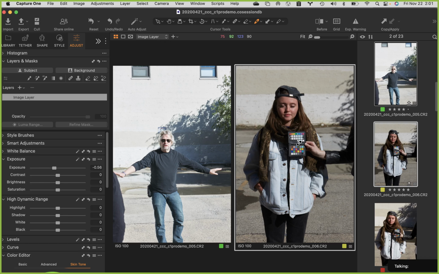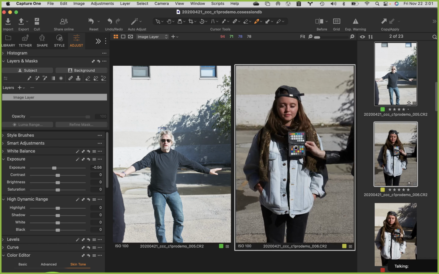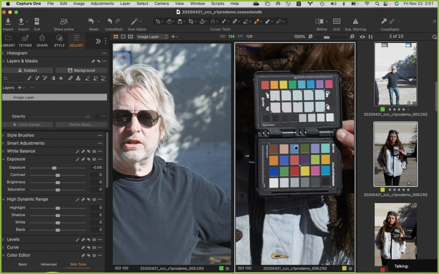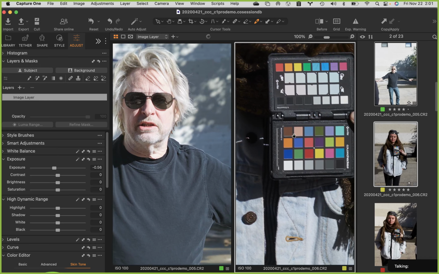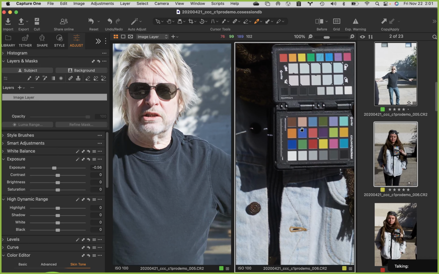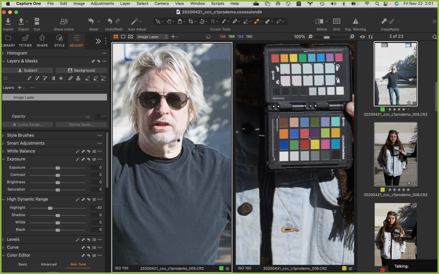But now if you hold down the space bar and double click on the color card, you'll see you only zoom into one, double click again, and you go back out. But if you keep the space bar down and you add the shift key, you will double click and you will zoom in on both of them. If you continue to hold the shift key and the space bar, you move both of them around at the same time. If you let go of the shift key, you can move this one around, or you can come over and move this one around.